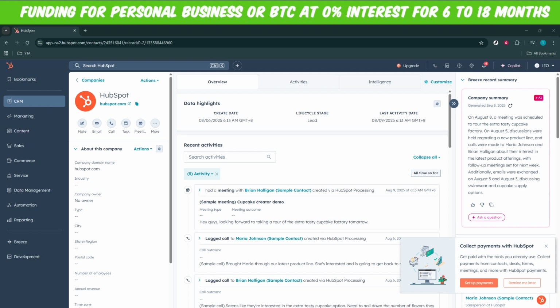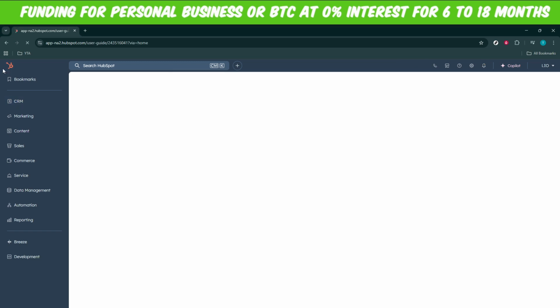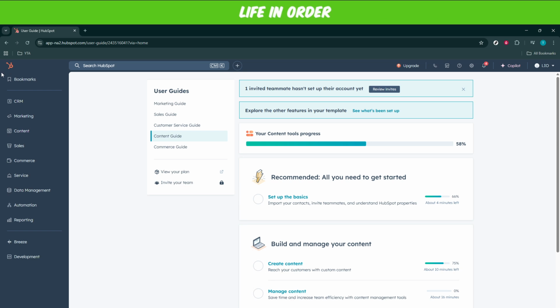You can find this by launching your browser and entering the HubSpot URL provided through your organization, or you may follow the direct link to the user guide if you have it handy. This step provides you with a great opportunity to familiarize yourself with the vast array of resources available within HubSpot, designed to help you get the most out of the platform.